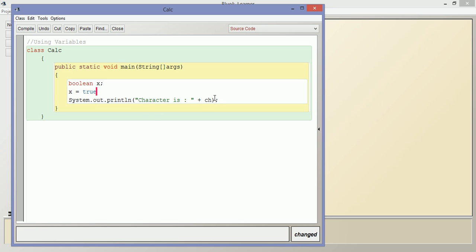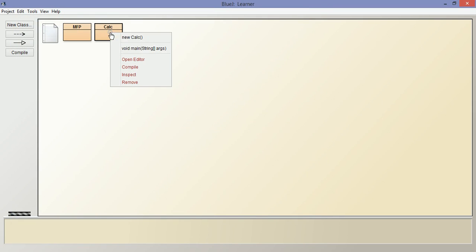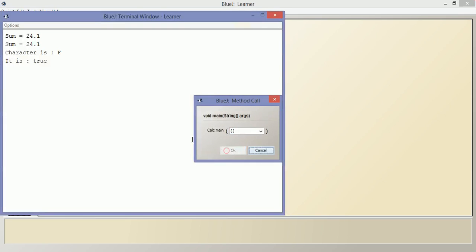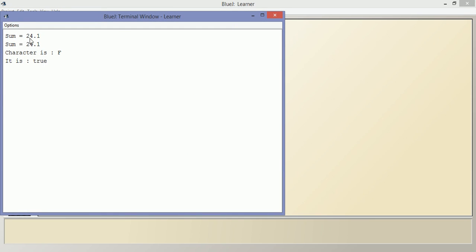If we print x, it will say true. So we terminate this, and it is just given as an example. Compile. It is true.